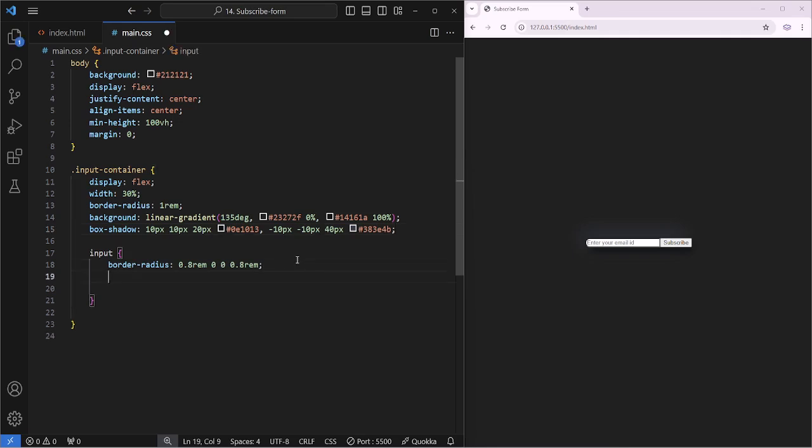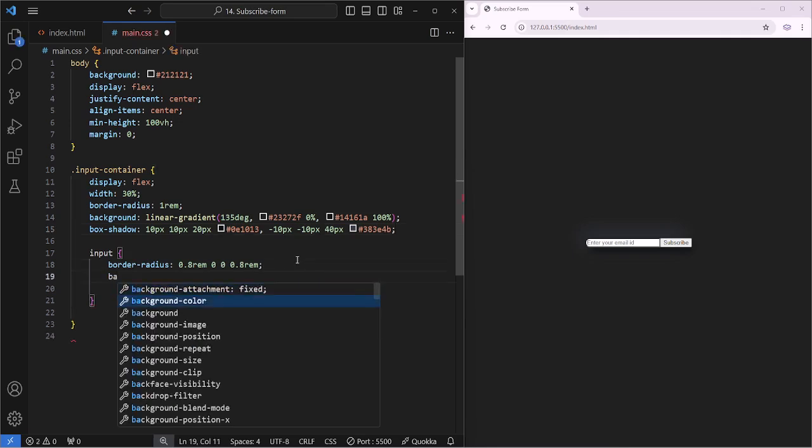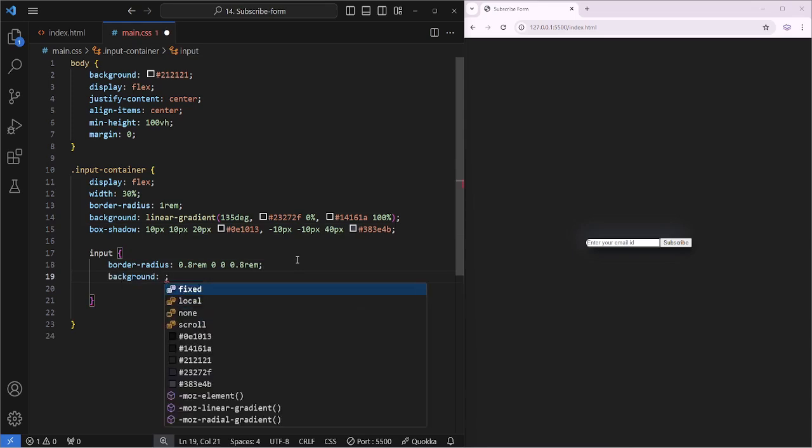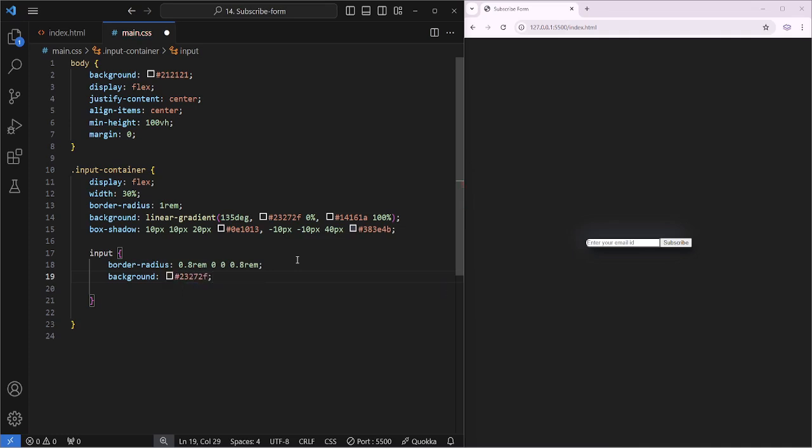Then in the input I am giving the background color 2327.